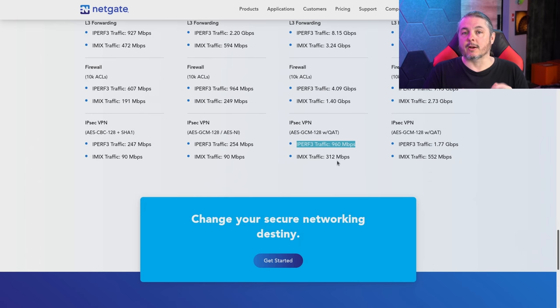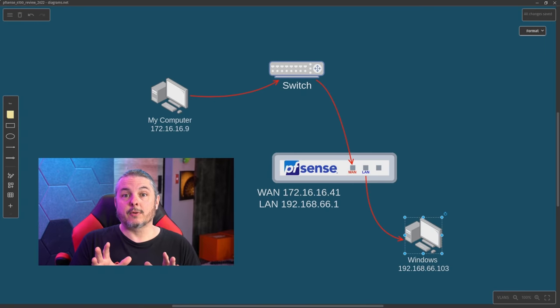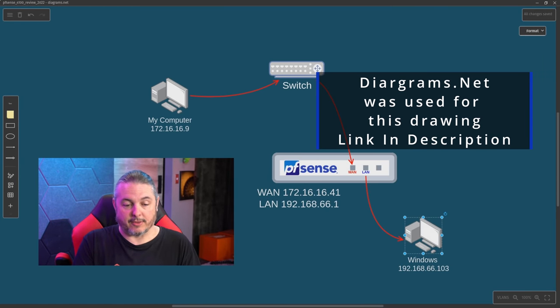And I'll mention here, they did not do an OpenVPN test or a WireGuard test that they have listed here, but I have them later in the video. Everything's time indexed if you want to jump to that part, but I will show the differences for doing it with some different ciphers for those tests. Now, before we can do the testing, we have to talk about how this is configured so people are very clear on this and how my methodologies are for testing.